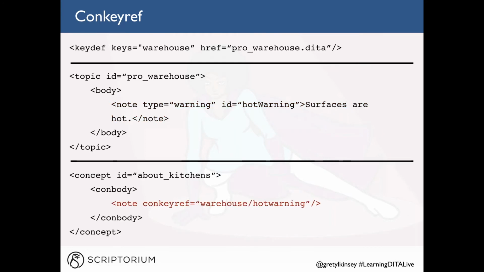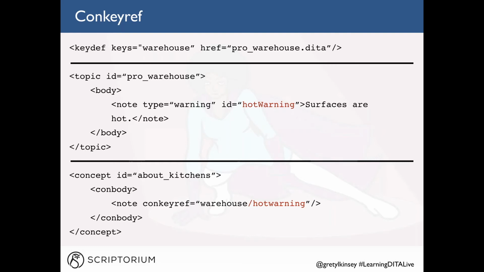So to do that, in the topic we're writing and that we've put in our map, instead of using the conref attribute on the note, we want to use the conkeyref attribute instead. And the value for the conkeyref attribute only contains two parts, unlike it does for conref. First you have the name of your key, and you can see above that it matches warehouse where we have our key definition in the map. And one thing to note with a conkeyref, it doesn't matter what that warehouse topic's ID is, you want to use the key definition instead.